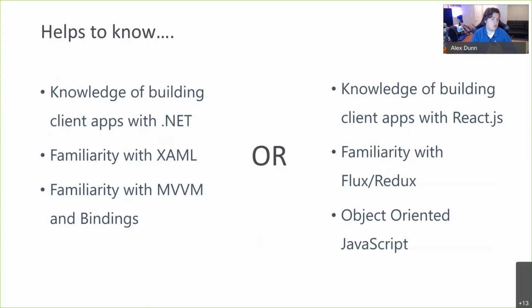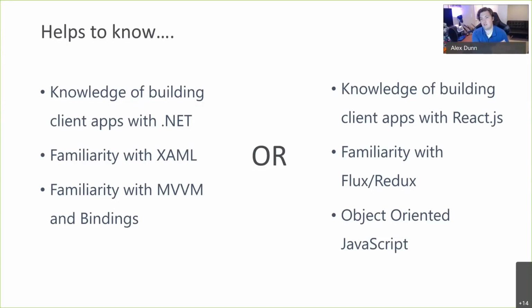That could be Xamarin.Forms, that could be UWP, that could be Windows Phone. If you're like me and did that back in the day, I miss my Windows Phone more than anything. Familiarity with XAML is going to be super helpful, although even if you don't have that, we can always answer questions on it. And then familiarity with MVVM and bindings, because we are going to be doing a lot of comparison, especially because, until recently, the .NET client-side app development cycle between WPF, UWP, and Xamarin.Forms, it's all about XAML and MVVM and bindings and stuff like that. And we're going to try to break that mold a little bit in this talk.